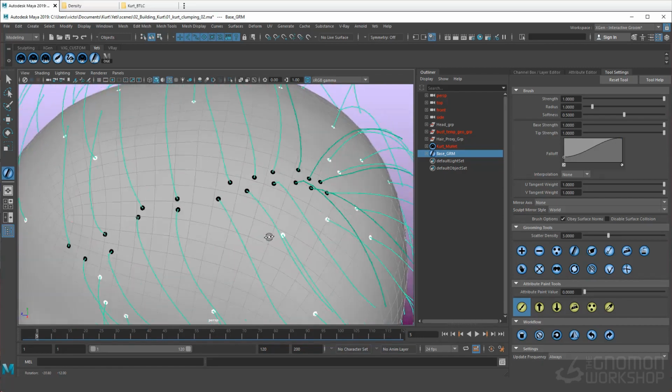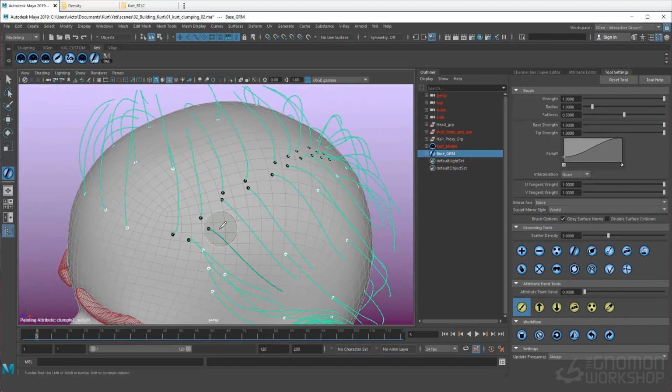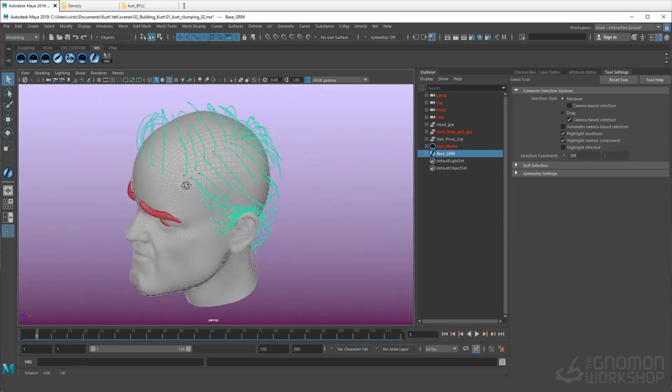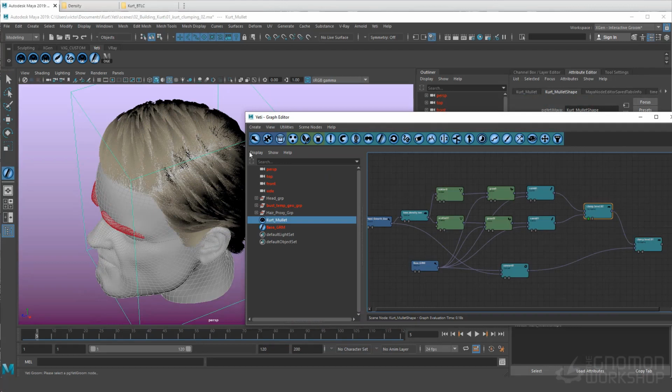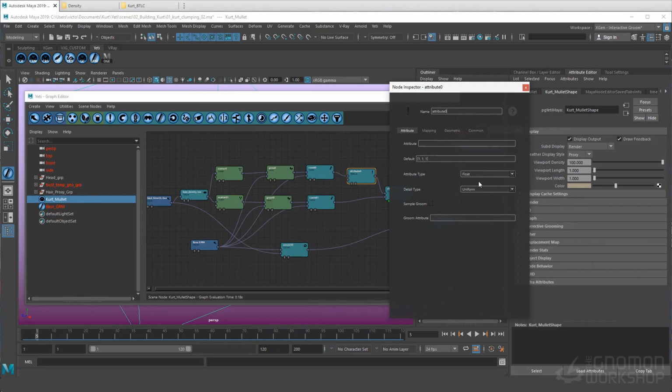What we're going to do is use the values of influence of the strands on the fibers and drive that information into the clump node. So what we want to do is add those values before the clump node. So let's select the comb node, create an attribute node. And since we're pulling information from the groom node, what we want to do is connect the groom node into the attribute node and turn on sample groom. The groom attribute that we're going to be pulling information from is clump level 2 weight. And now we name this new attribute clump weight.